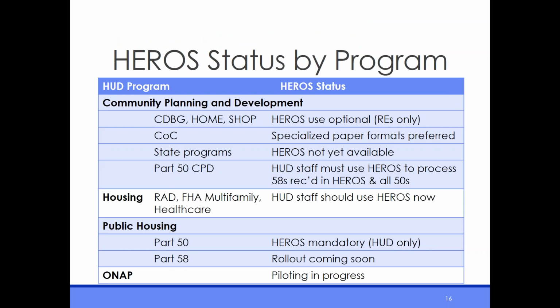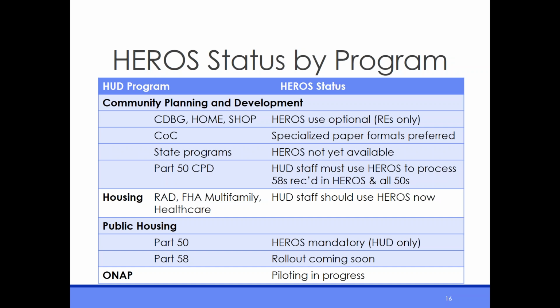We'll go over these in more detail, but first, here's a quick reminder on who can use HEROS for which HUD program. So for community planning and development, HEROS use is optional for responsible entities for CDBG, HOME, and SHOP. For CoC, we recommend using specialized paper formats only instead of HEROS. HEROS is not yet available for state programs.